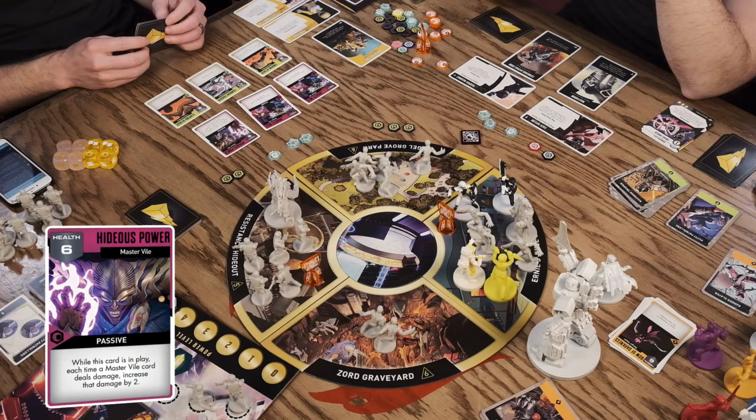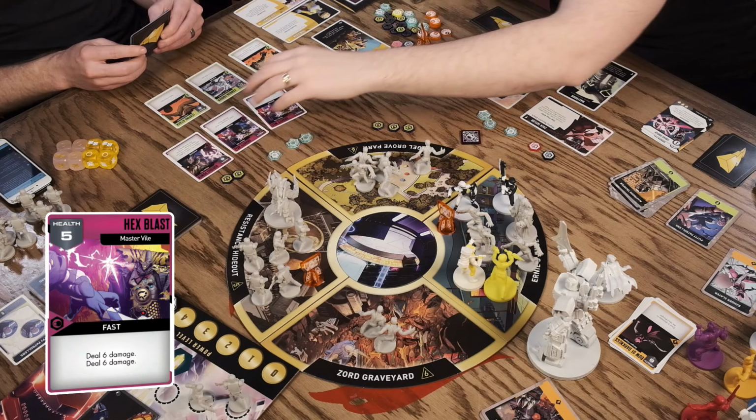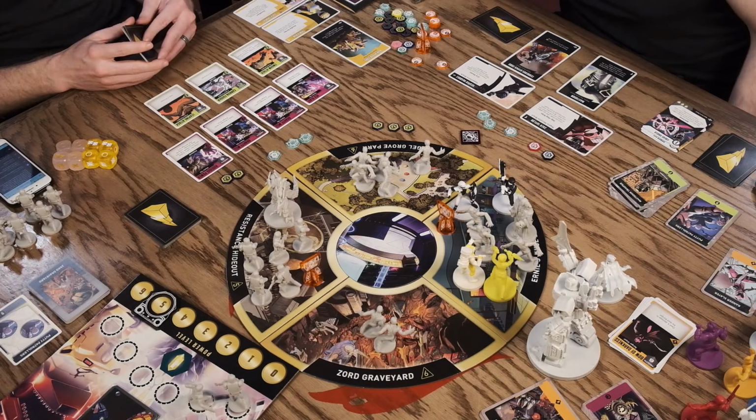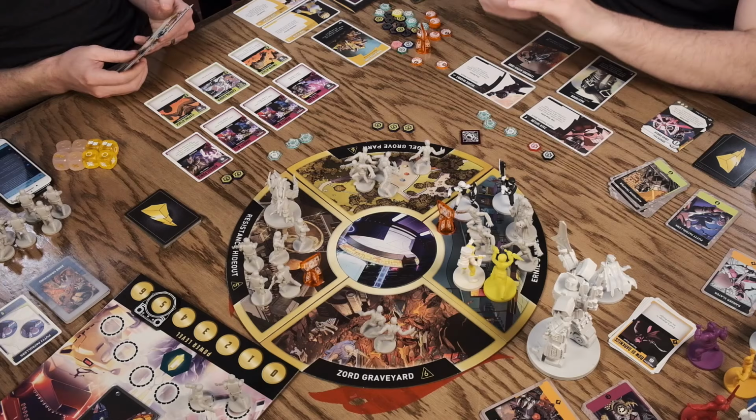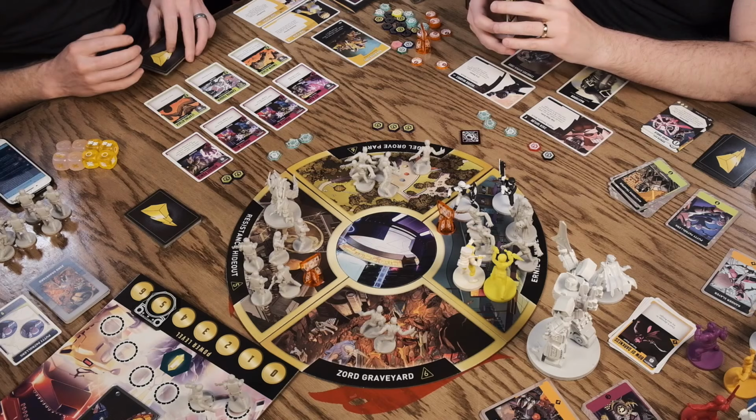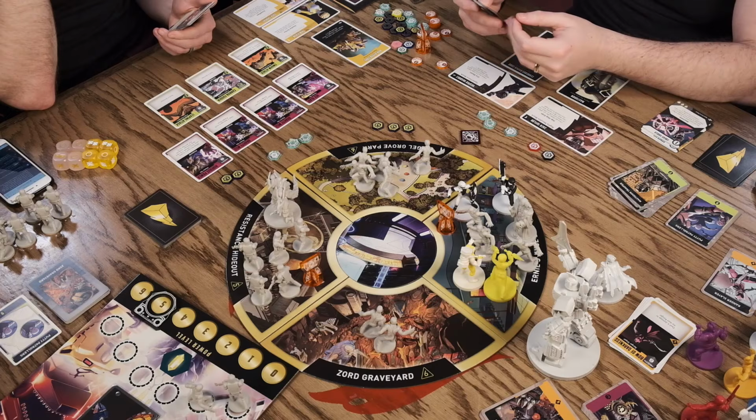And then we have Hex Blast. Okay, this is fast, so we bought ourselves some time. This is unwinnable. Hex Blast, deal 6 damage. I have the perfect card for this. Is it the trap card? You've activated my trap card, don't you see? Okay, hold on. We need to really think about this. It's fine. I think I have the answer to this.